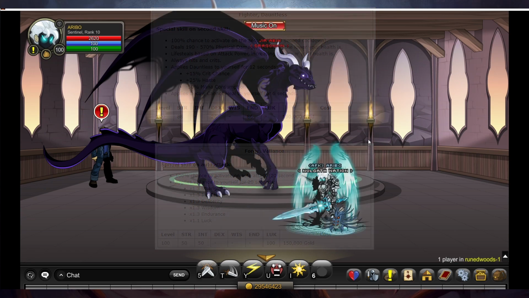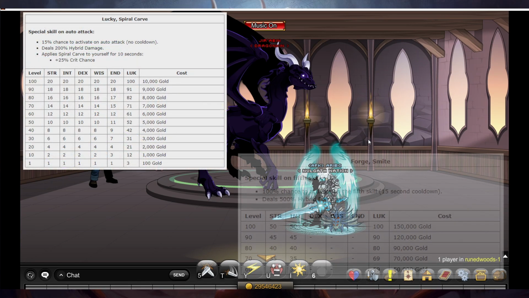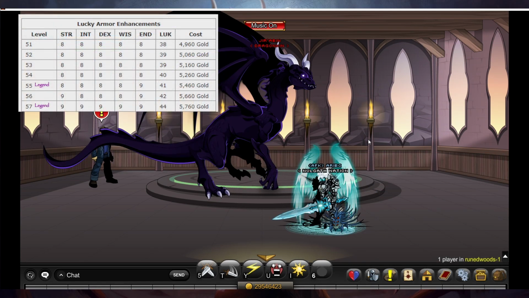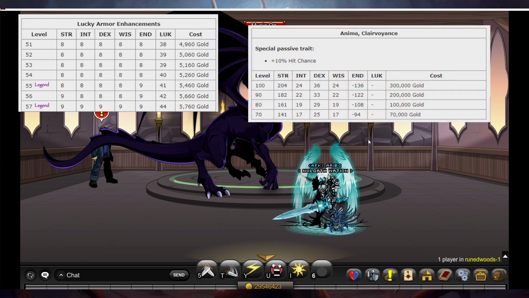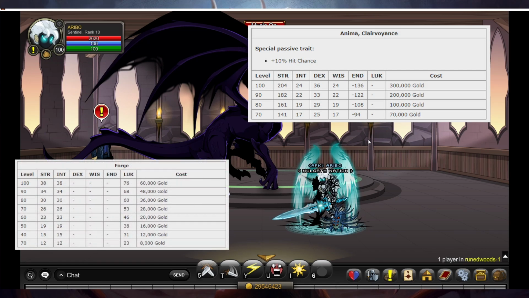But if you purchase this at early levels, maybe you have an alt or you're just new to the game, you can use Spiral Carve or enhancement or even Smite. Smite is pretty decent. For the helmet, I'll just go with simply having Anima Clairvoyance. But if you want to have survivability, simply use either Forge enhancement or Luck.